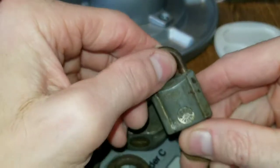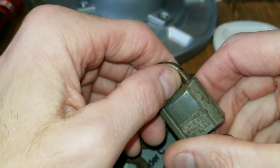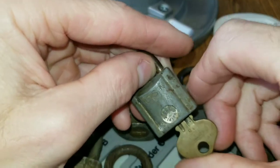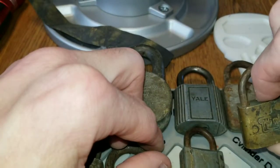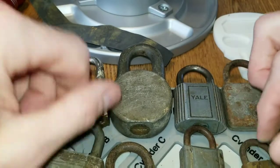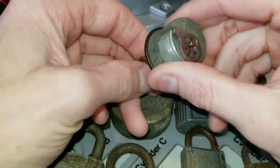This one here, I have no clue, Chicago Lock Company, maybe. Anyway, hard to read. Got this cute little guy too. He's got one of those. This one's been opened with a screwdriver, it looks like, and tried to pry open. Anyway, other than that, now I just got some of these off of eBay.